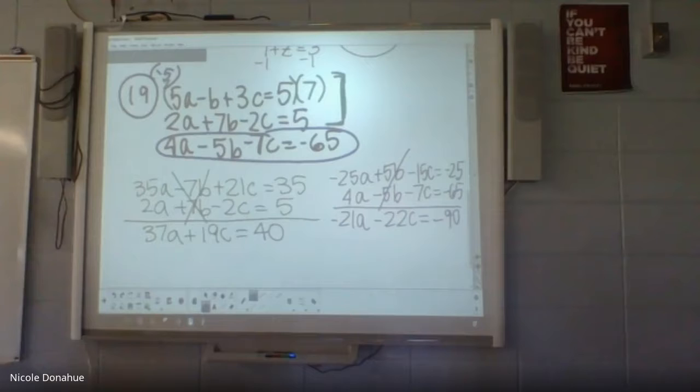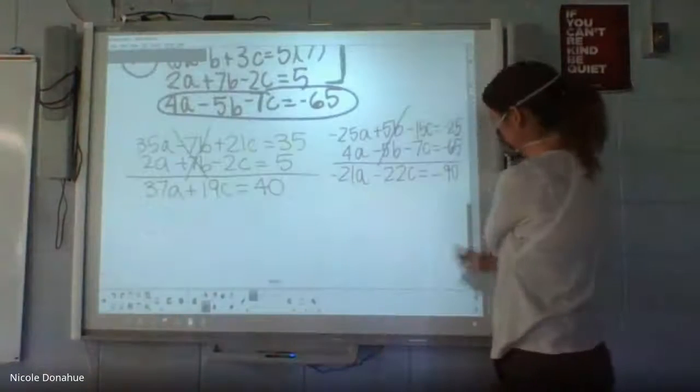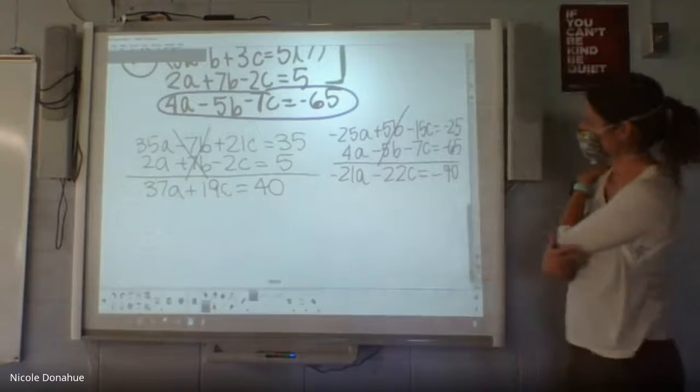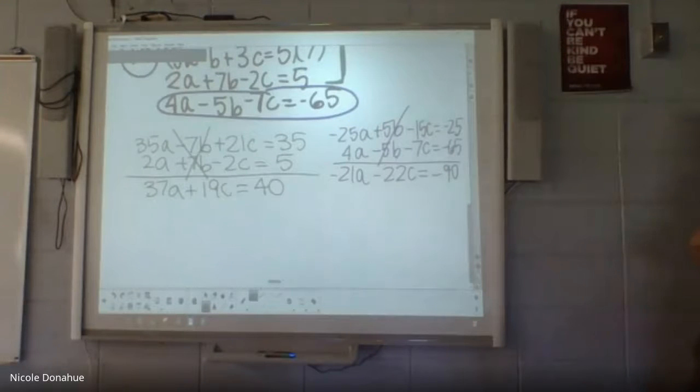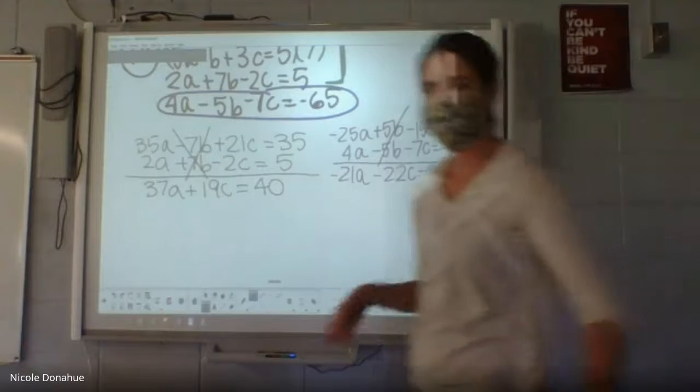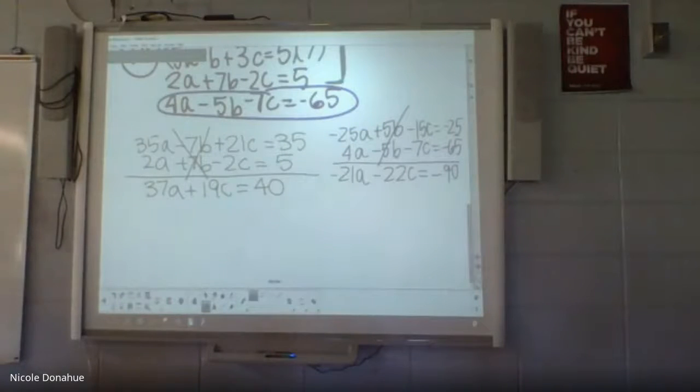So now to make a common factor, I have to find common numbers between 21 and 37, or 19 and 22. Yikes. FYI, the one on the test is not this bad. Okay, so unless someone saw I added something wrong, I'm hoping that I did, just because I wanted it to work out more nicely than this. I don't see anything. Okay, so 19 and 22, should we go with that?